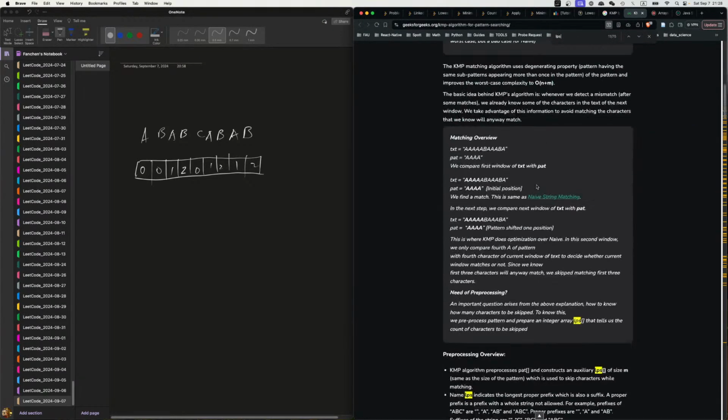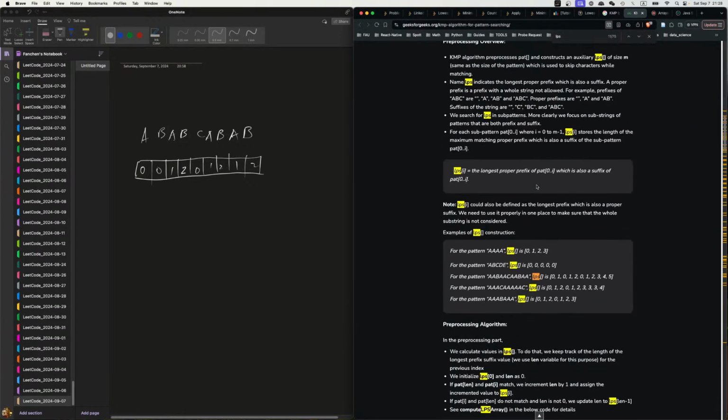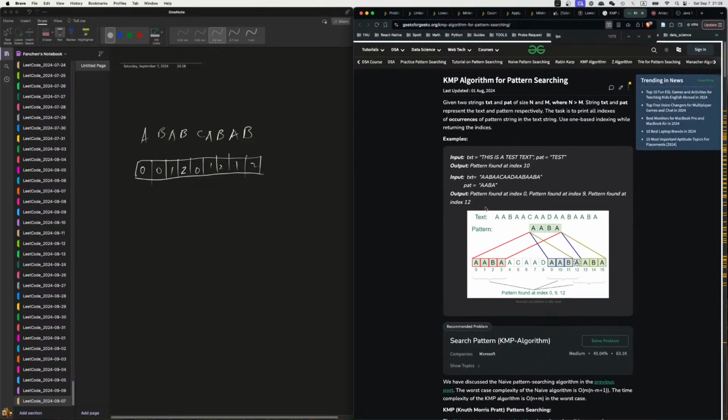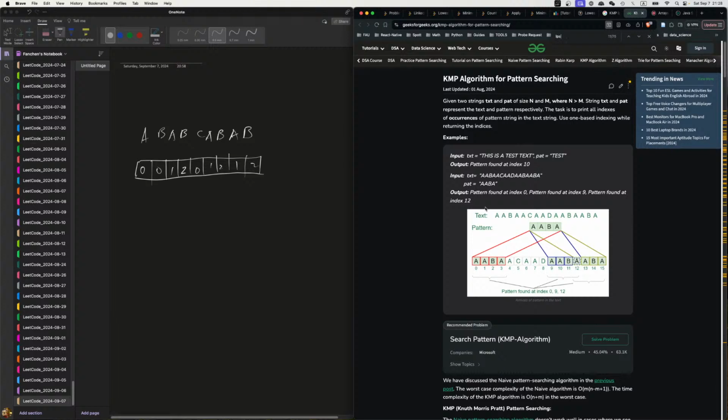Okay, longest proper prefix. Let's see how LPS works: the longest proper prefix of the pattern, which is also a suffix of the pattern. So are we doing this on the pattern or on the original? No, it says text and a pattern.